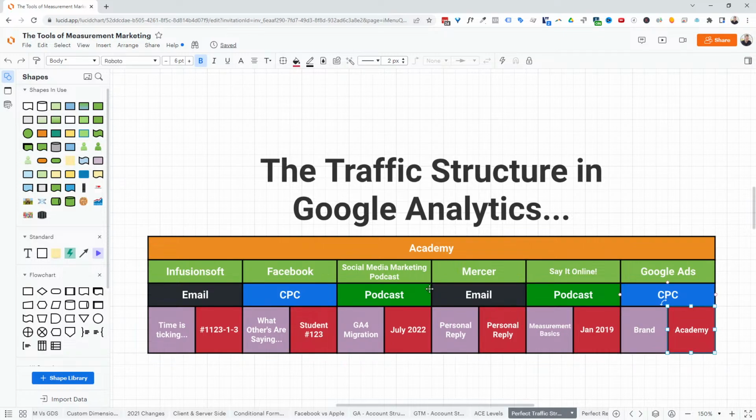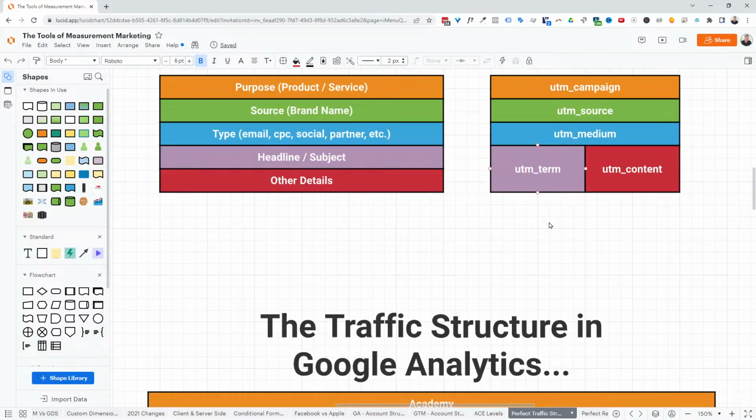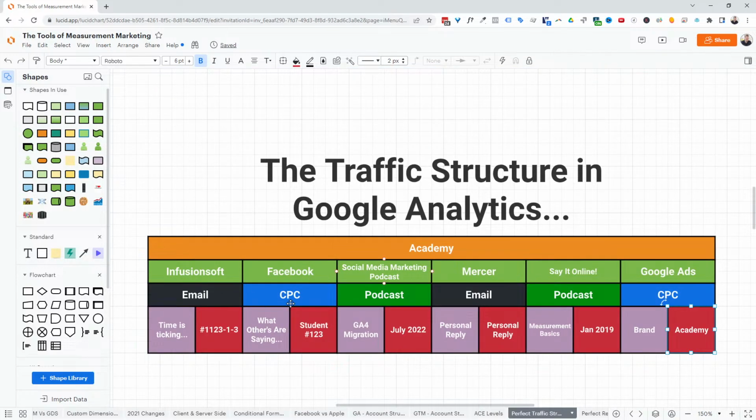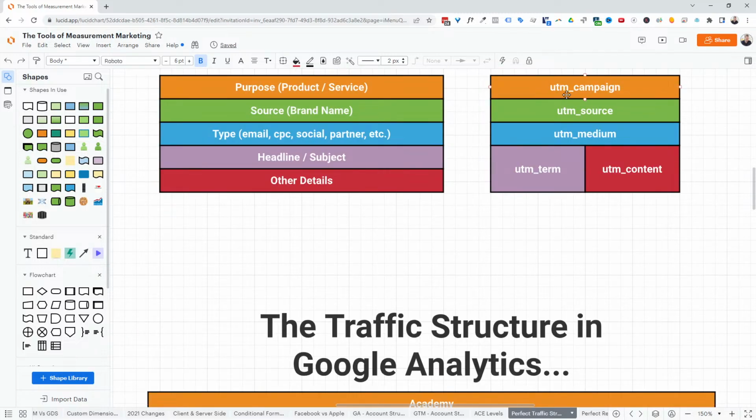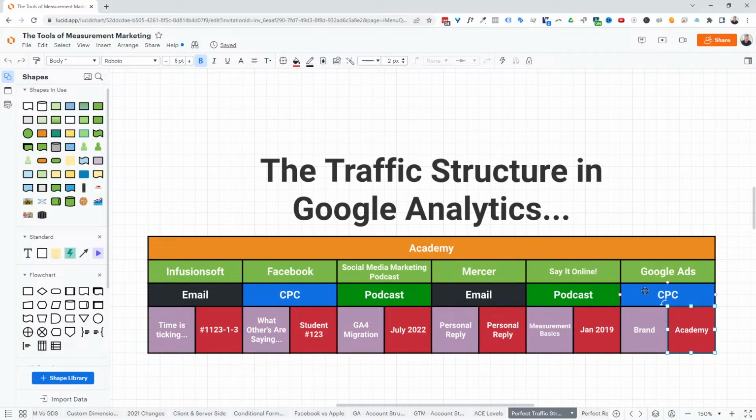So these are the different things that we can start to see because we're using this structure, which is super important you understand this first, because we know we can ask these 5 questions, we structure them, and even though we're using different sources and different mediums sometimes, we're keeping one thing that says campaign of Academy. This is very important. You see, it's one block of the Academy because I'm using the same UTM, right? In this case, UTM campaign. I'm using the same value over and over again for all these different traffic sources, right?